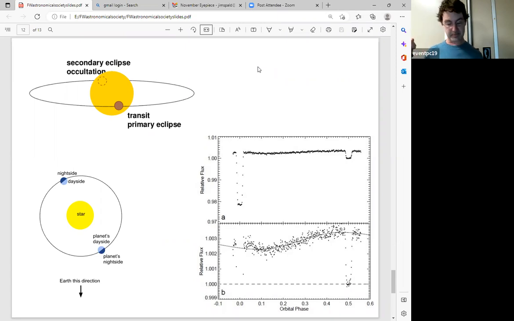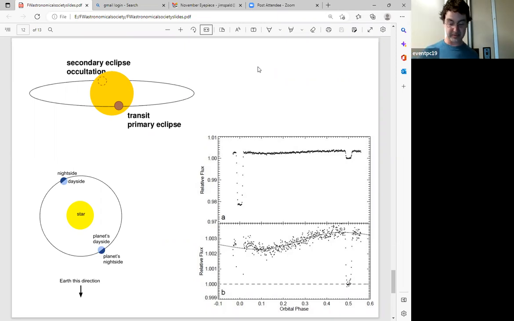The two plots here represent the same data. The top one is a zoomed out vertical scale, and the bottom one is zoomed in vertical scale. The top one allows us to see both dips completely. The bottom one, by zooming in, shows us something else. Notice that there is a waviness to the data between the dips. That is, the light increases a little bit just before the second dip. Remember, second dip is planet passing behind the star.